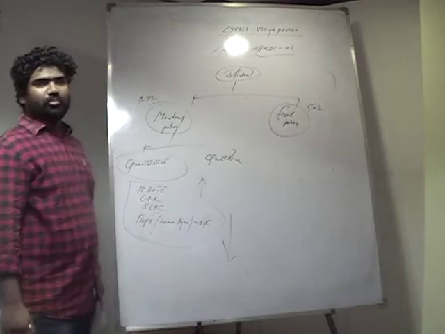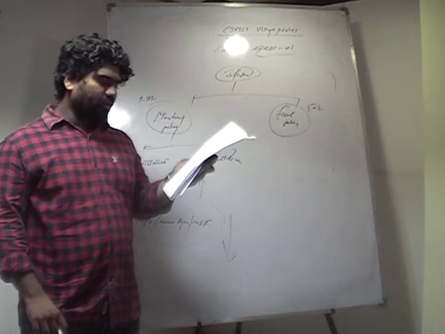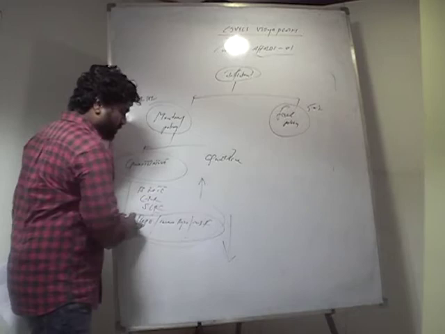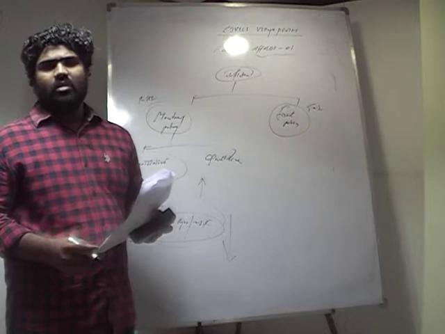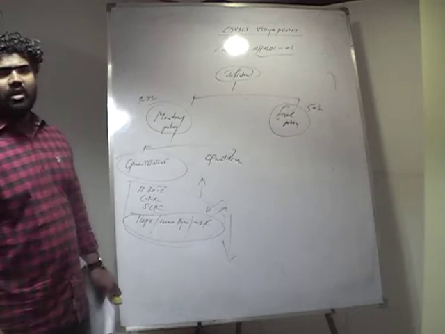Repo means an instrument for borrowing funds by selling securities with an agreement to repurchase securities at a mutually agreed future date at an agreed price, which includes interest for the funds borrowed. The answer is repo, reverse repo, MSF are collectively called market borrowings. These market borrowings were made by the government or by the RBI, by the way. This will lead to what? Buying or selling securities, either by RBI or the private banks to RBI.